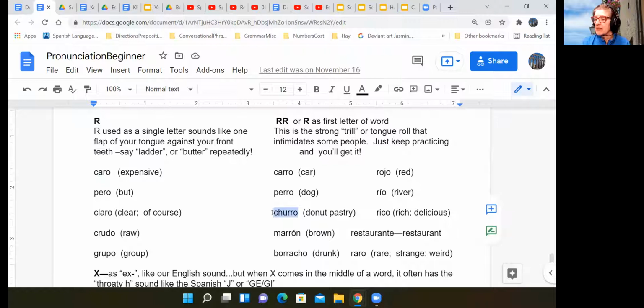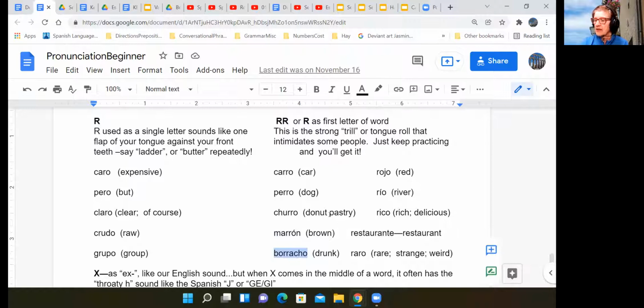We have a little pastry that we even here in the Southwest like to eat a lot. Churro. Yeah, churros. Okay. We've got one of the words for brown. They don't use this word as much in Mexico, but they do in Colombia, they do in Spain. Marrón. Marrón is one of the words for brown. Some places in Latin America like that word. In Spain like that word marrón. In Mexico se dice café. In Mexico, they like the word café to use more for the word brown, café or color de café. But lots of other places use marrón.